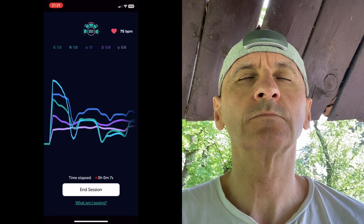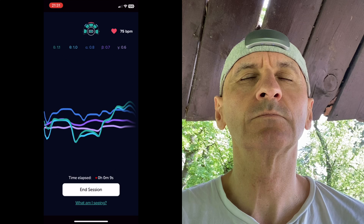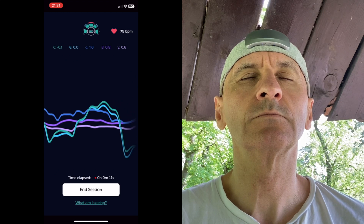Another cool feature is the ability to view brain waves in real time in the app. You can see a live feed of your brain's activity during sessions, broken into gamma, beta, alpha, theta, and delta waves. With Athena, you also get a real-time view of your brain's blood oxygen levels. It's not just for curiosity — this kind of feedback can help you understand how your brain responds over time. It's honestly very interesting to watch.